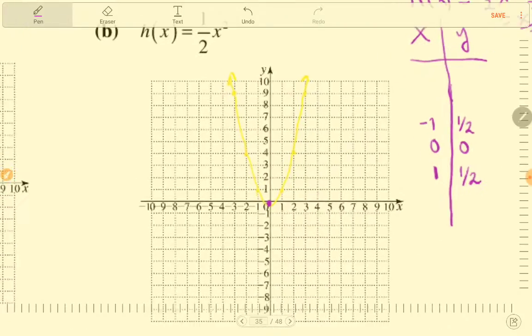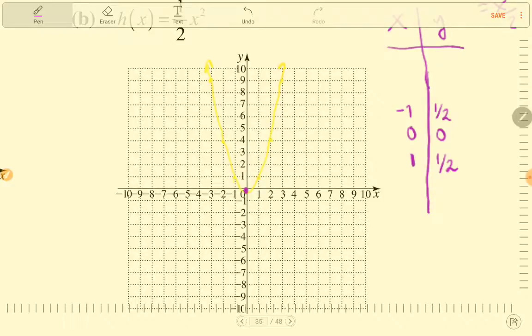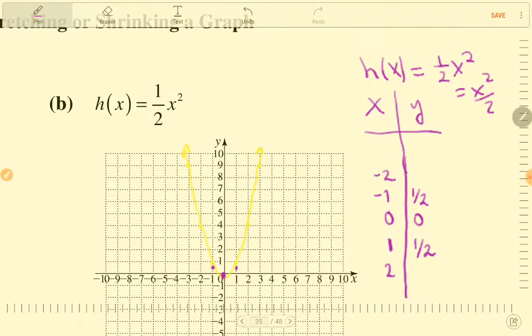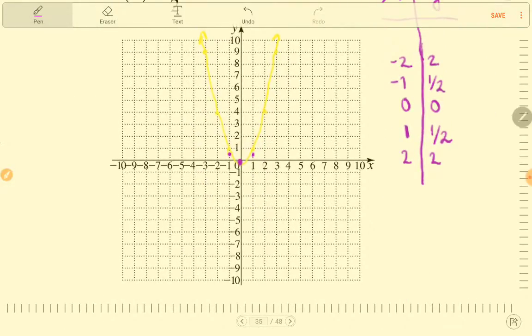All right, so now instead of when I get to 1, I go up here. Instead, I'm only going to go halfway that high for both 1 and -1. So you can already see that it's going to be a wider U shape than before. And then 2 and -2. What's going to happen when I do 2 squared is 4. -2 squared is also positive 4. So cut those in half. 4 divided by 2 is 2. So that happens on both of these. So now 2 and 2, -2 and 2.